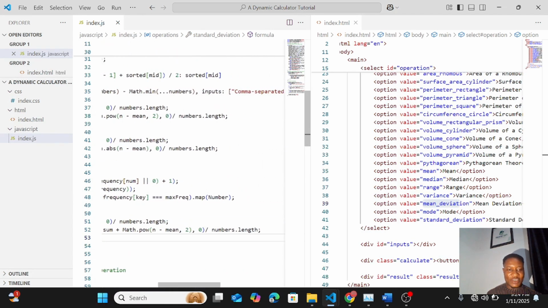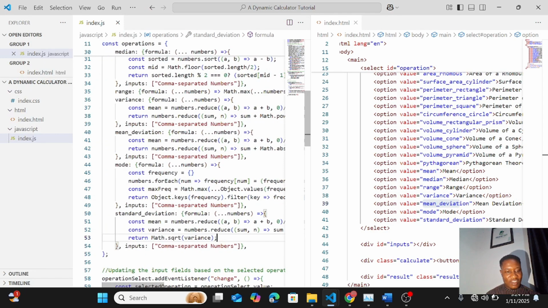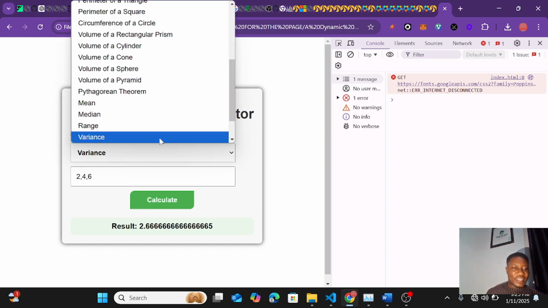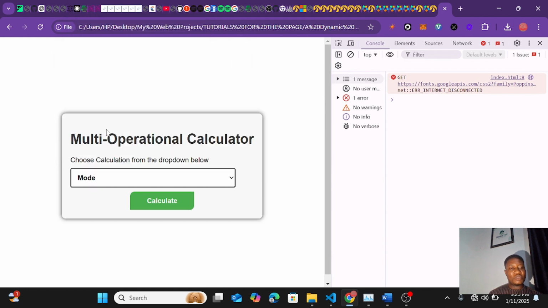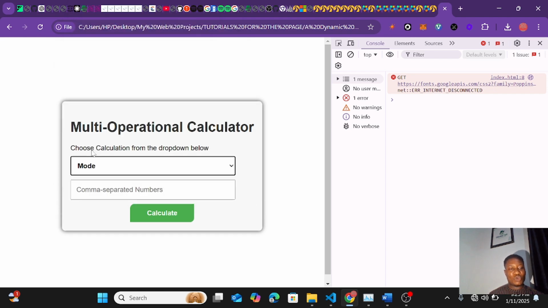Let us now test what we have and see if it gives us what we want. Without reloading the page, if I click on mode, nothing will be appended. But let me now reload it. No error is showing yet. So let me pick mode. Wow, so I'm having these numbers.